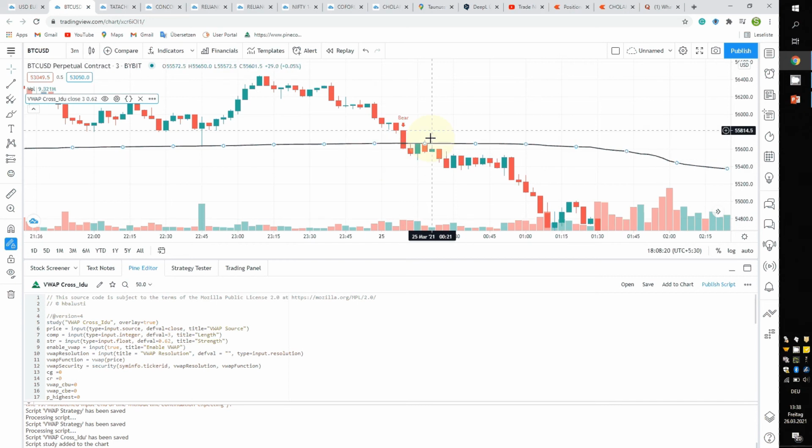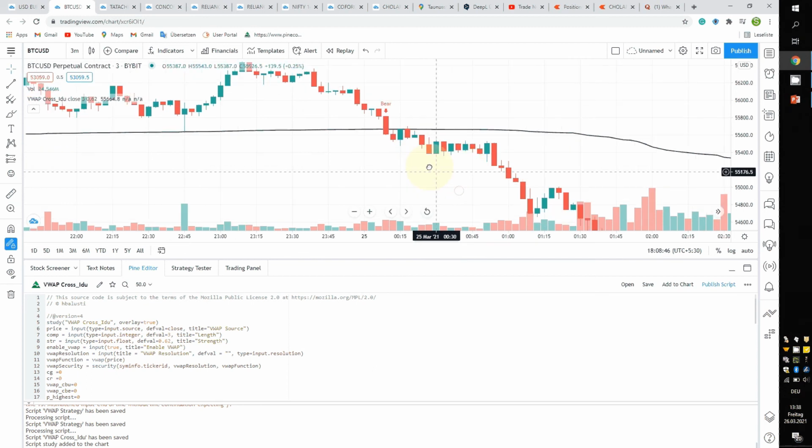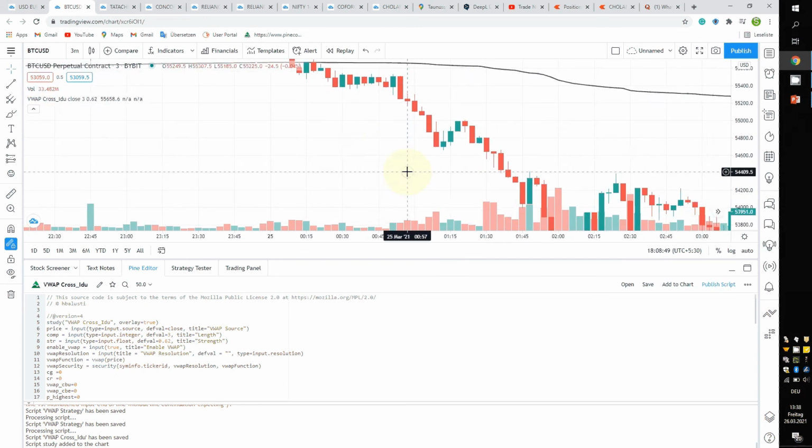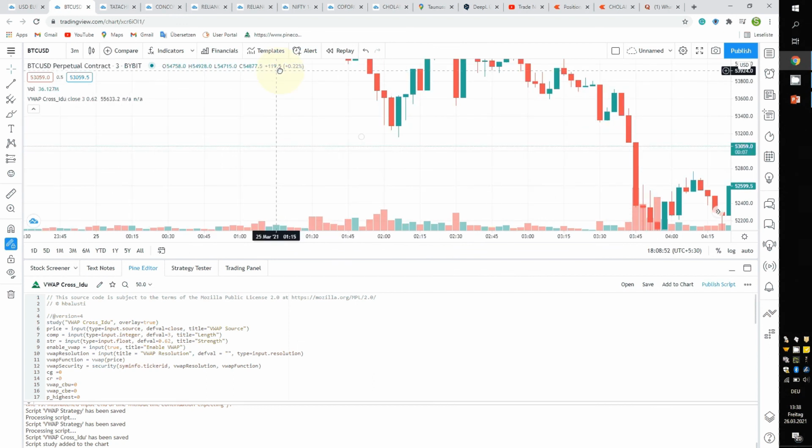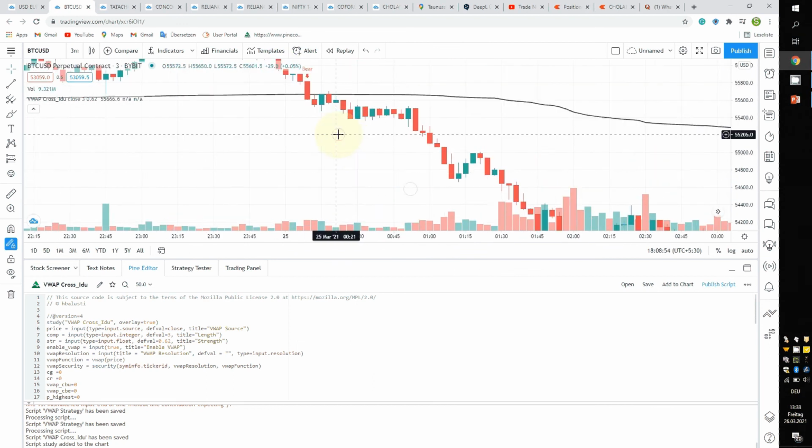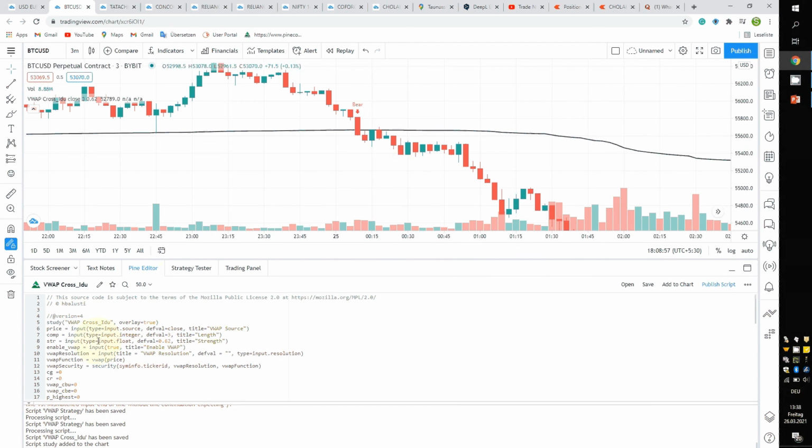So here you can see I got a signal. It's a bear signal, a sell signal, and if I want to trade this, I would prefer to place a stop loss a little bit above the VWAP line, somewhere here, and I would hold it until I see a reversal or a short pullback. And you can see it has given quite a nice move afterwards. But anyway, what's interesting for us is to see how it has been implemented.